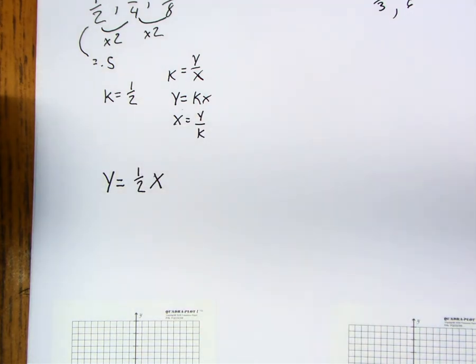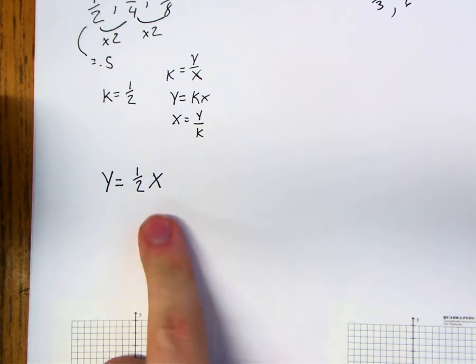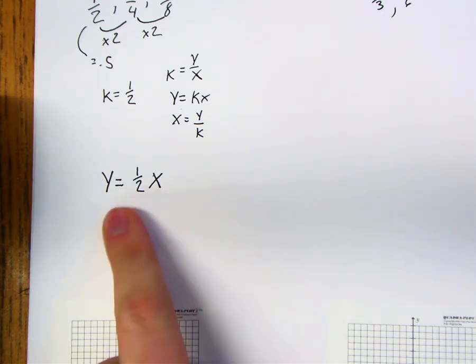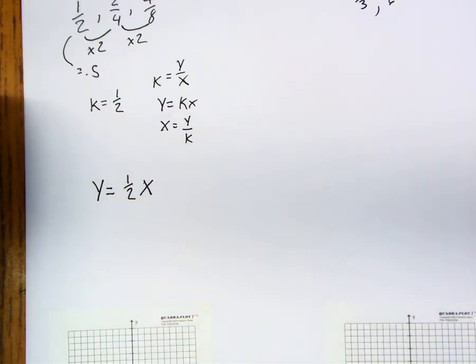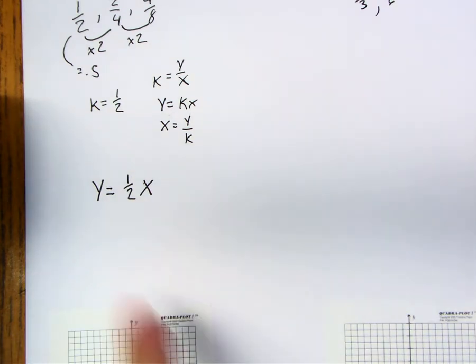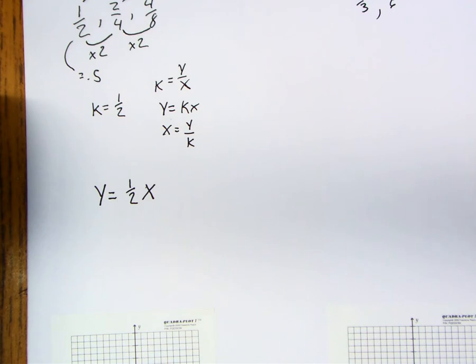And what we've done is we've just kind of created a tool that says if I am given any x value, I'll automatically know what my y is. So if we said x in this case is equal to 40. In that case, we already know that y is going to be equal to 20. Or if x is equal to 16, y is going to be equal to 8. Just multiplying each of those inputs by one half and then getting whatever comes back out.